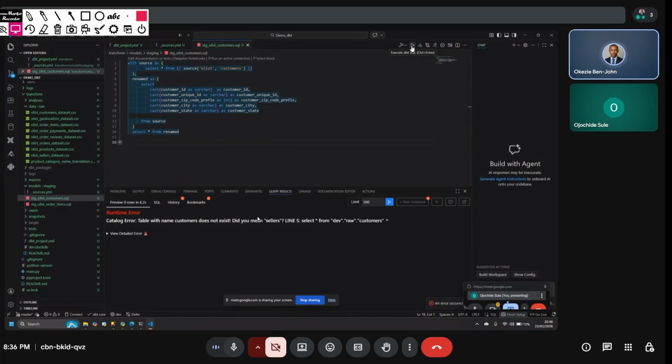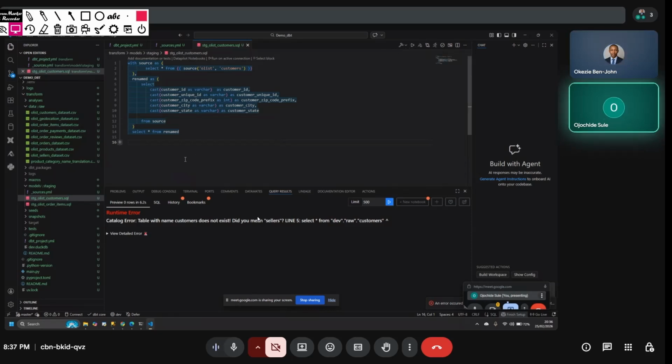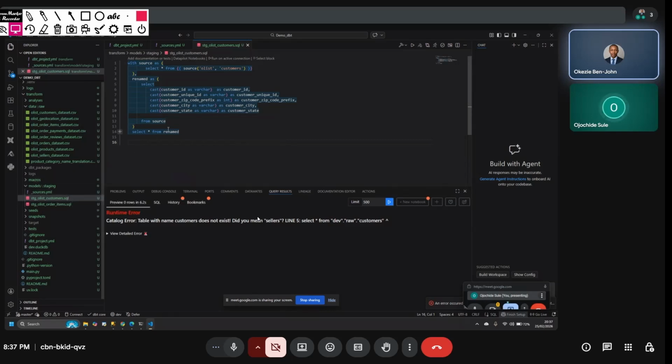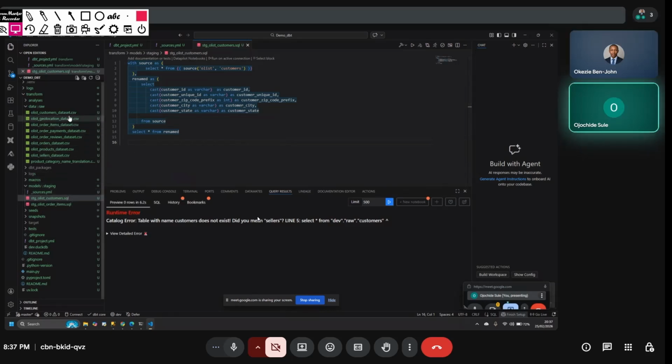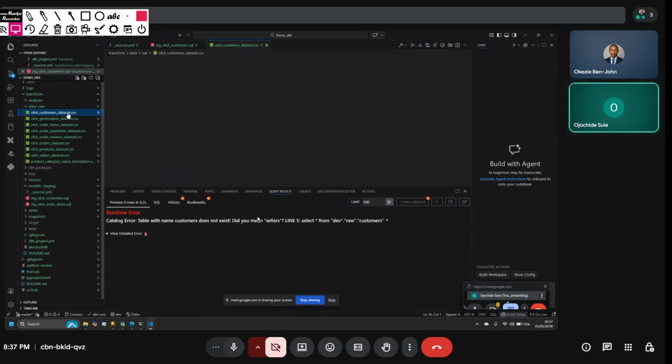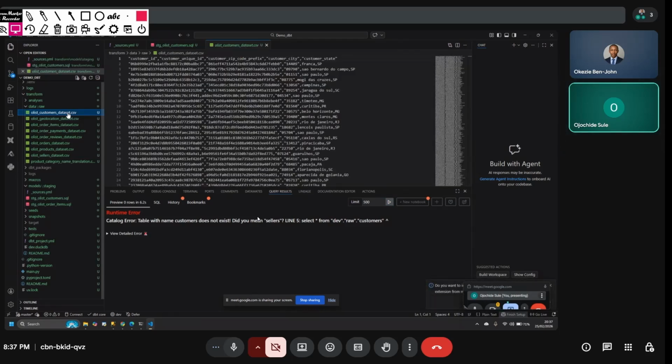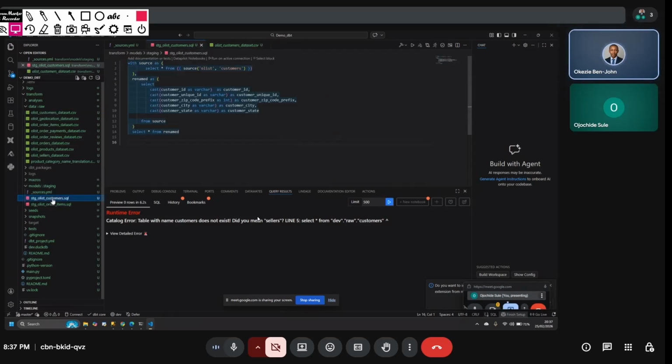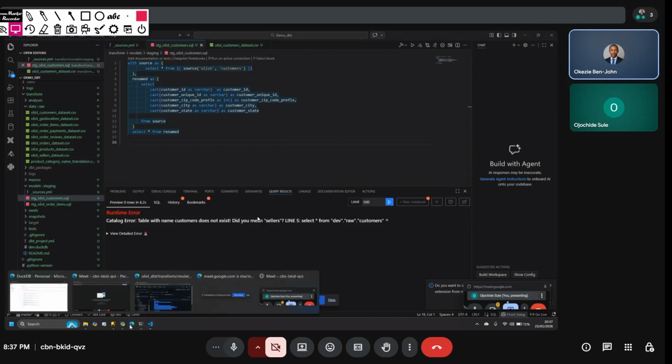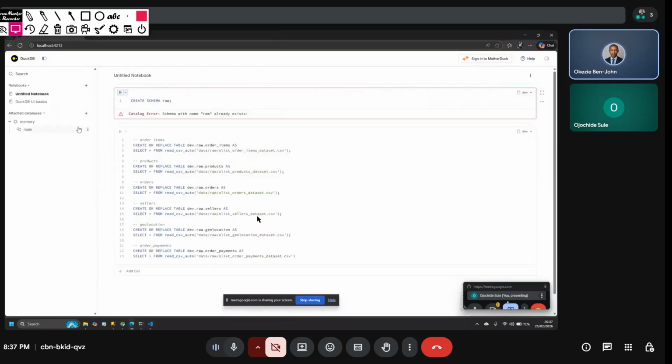The name customers does not exist. Do you mean sellers? So go to your table. Customers. No, not that, go back to your DuckDB UI. So attach your database.